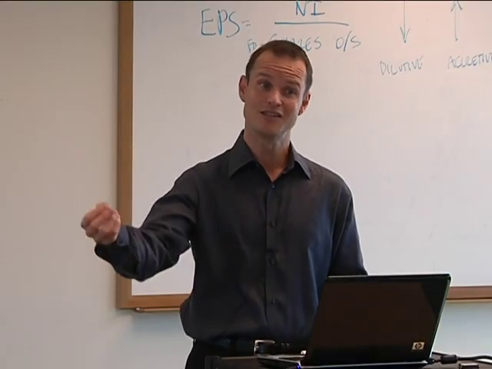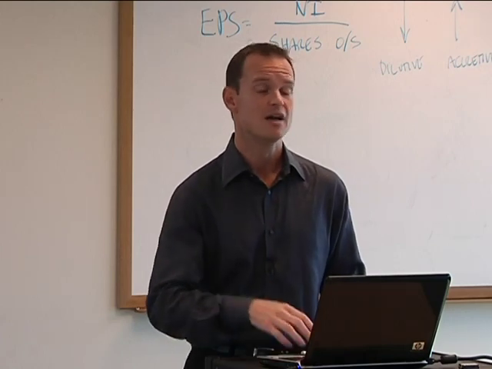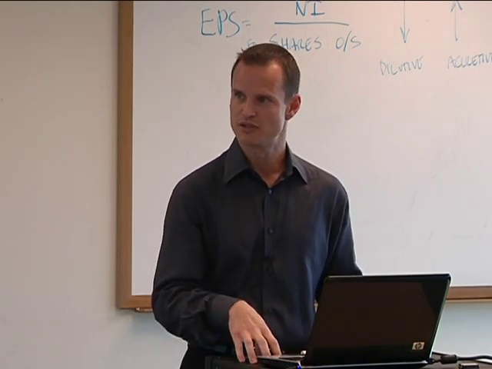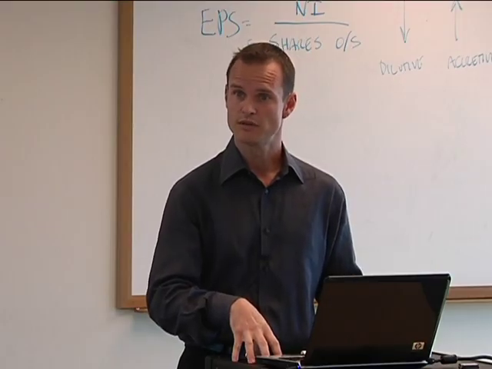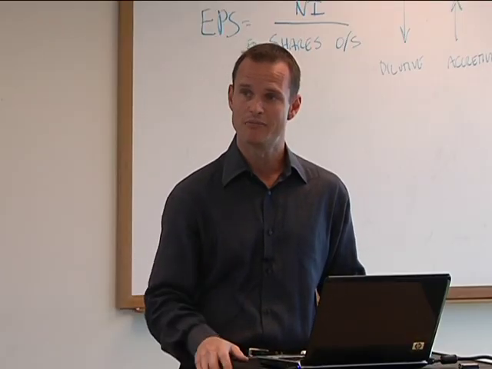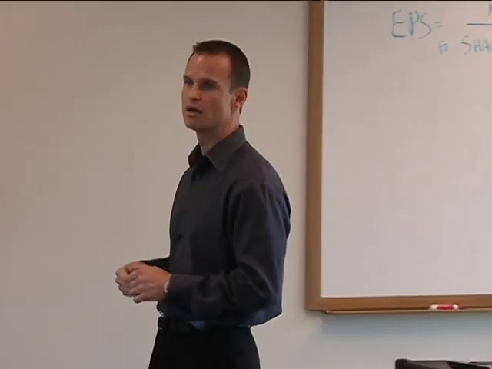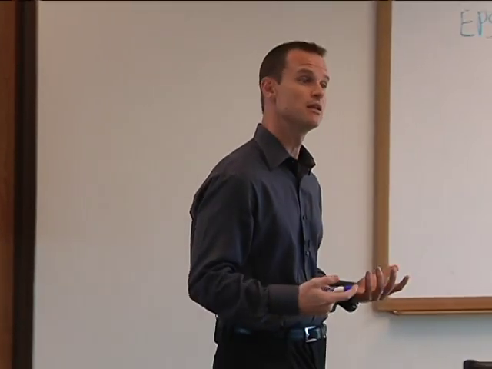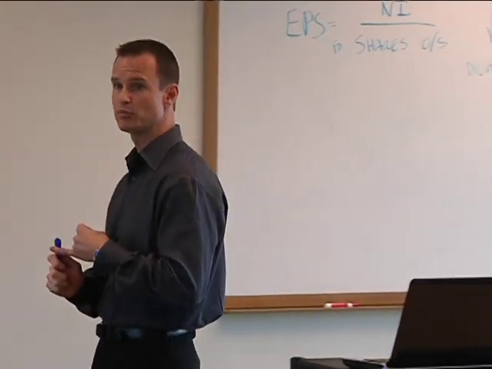Sometimes more. If an unsolicited offer gets made, say the buyer goes in, makes an offer at 35, but the market still thinks the deal's undervalued, the seller is resisting the transaction. Think of Kraft and Cadbury right now. Sometimes those shares will trade above the offer price because the market thinks the buyer's going to have to come back and offer more. So typically the seller's shares trade up, and typically the buyer's shares trade down a little bit. One reason is, number one, that premium. They've got to finance that premium.